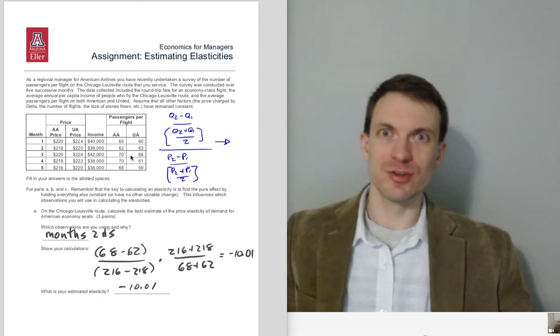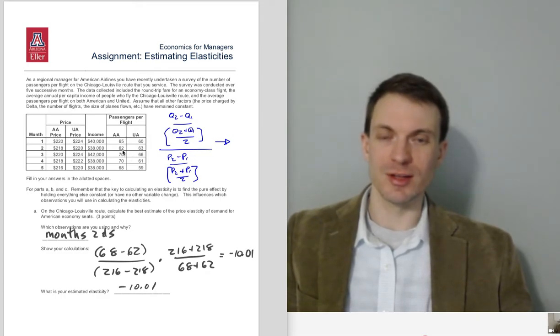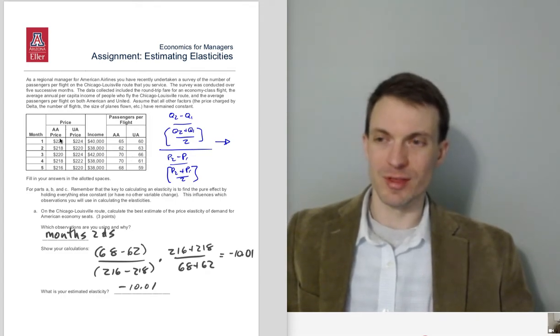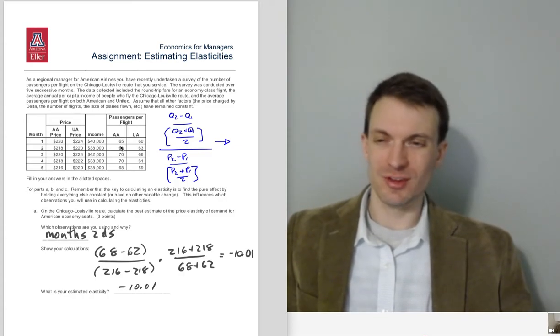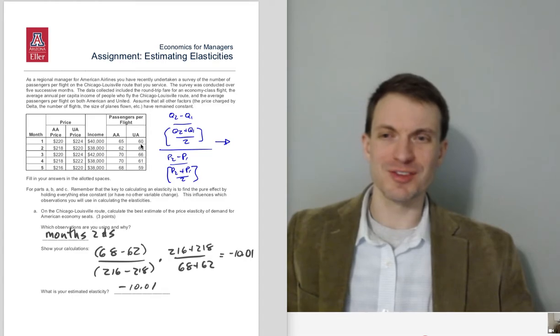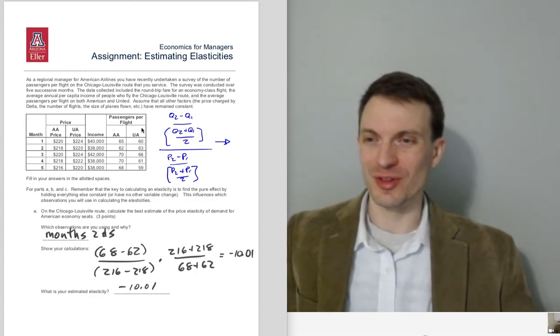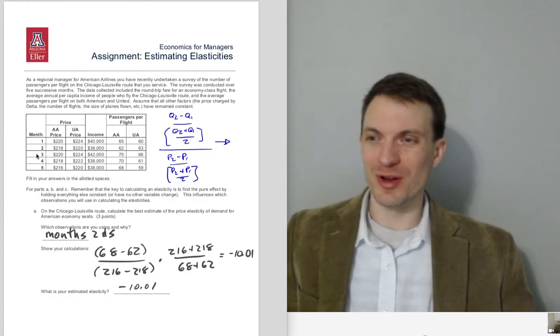Well, our passengers are responding very strongly to the prices of the thing that they're thinking of buying. They're also responding to the rival's price. They're probably not responding very much to the rival's quantity, unless we believe that there are strong network effects. I don't think there are network effects. Let's ignore those. Anyway, so we want month 1 and month 3.